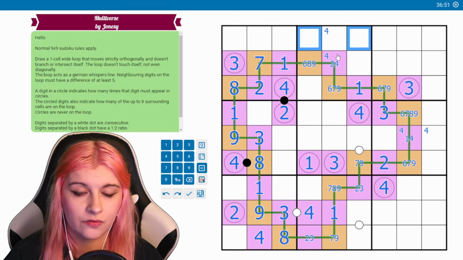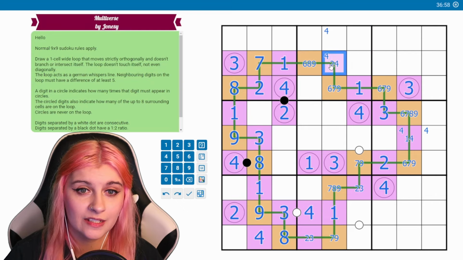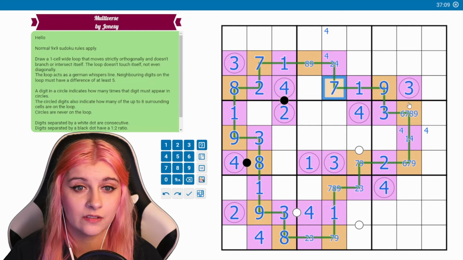I should finish cleaning up the line before I start looking at 3s. If this is a 1, 6, 8, 9 is fine. This is at least a 2, though, so this actually can't be a 6. It's just an 8, 9. If this is at least a 2, this can't be a 6 either. This is a 3, so this can't be a 6 or a 7. It's a 9. Meaning this is a 7.